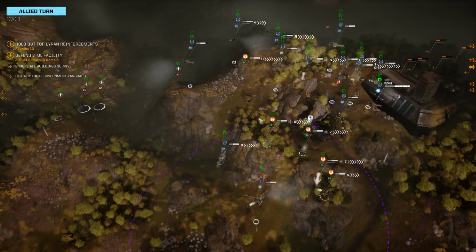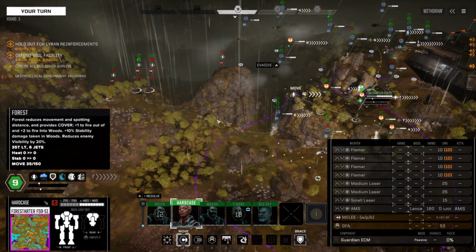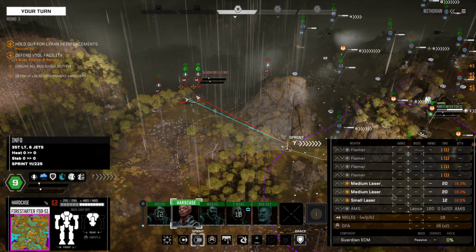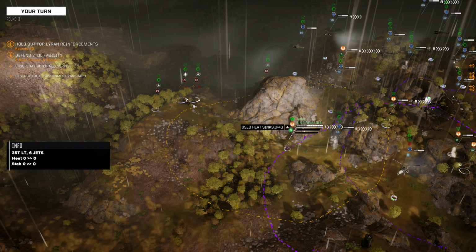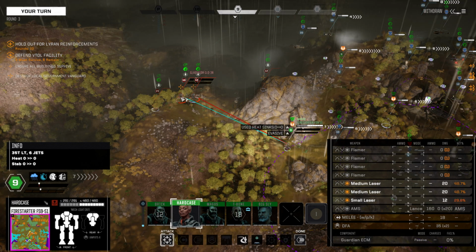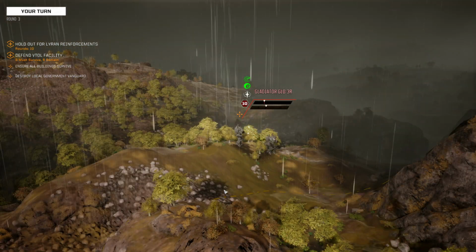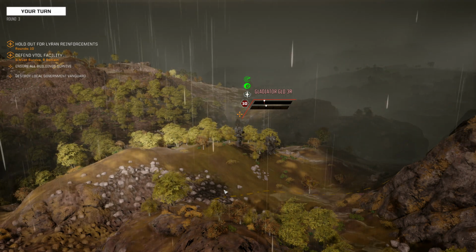There's so many VTOLs here. Vespa moves up and does absolutely nothing. Our fire starter is going to head over this direction. Now, that's out of range of the flamers. But it's going to position here for now. And we're going to fire on this gladiator. Copy that. And miss absolutely everything. Beautiful. Okay. Failed to connect.